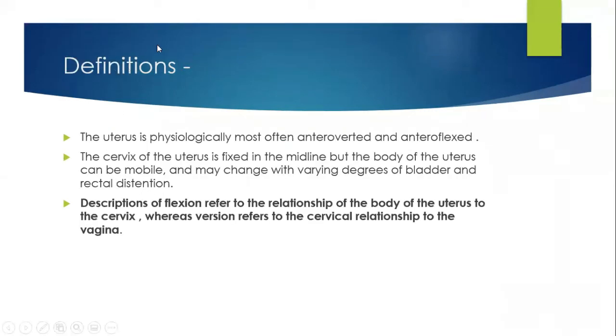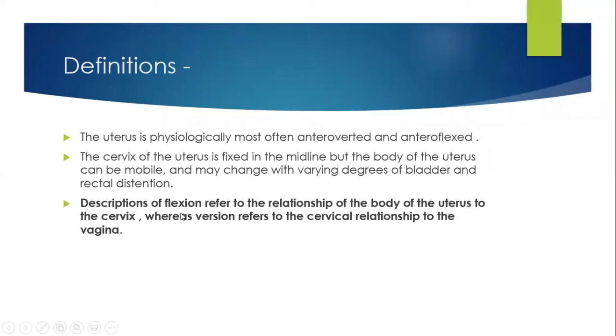Then remember, the uterus physiologically is more commonly seen as anteverted and anteflexed. But still, out of 10 patients, at least in 1 or 2, we will also see a retroflexed uterus, and rarely a retroverted uterus. Now, what is the meaning of these two words and how to identify? Because identifying this position is extremely important for a gynecologist or a sonologist to tell the gynecologist before she does any intervention like dilatation or curettage or IUCD insertion or anything else.